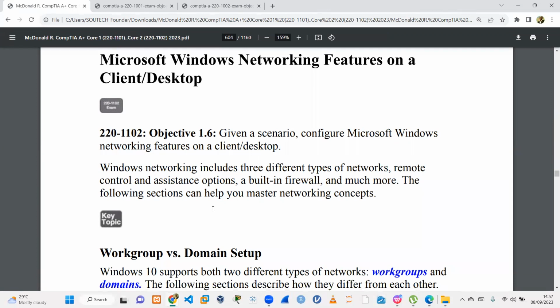Now, this is not a networking course. There's a Cisco CCNA 1, there's a CCNA 2. In the future, I'm also going to record enterprise networking, security, and automation, that's CCNA 3, the ENSA certification, on the channel. But for somebody doing basic computing, hardware, repairs, maintenance, and troubleshooting, you should have some basic idea about networking. You should be able to set up basic SOHO networks, a small office home office network.